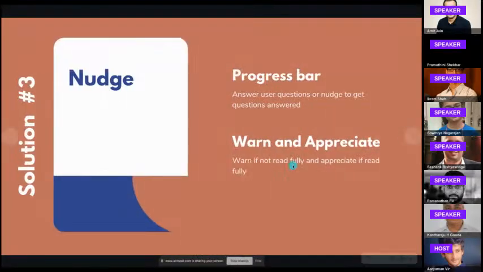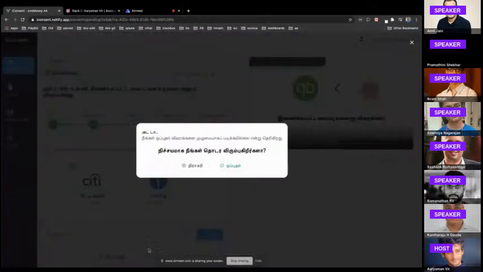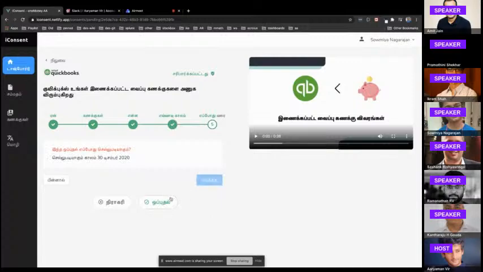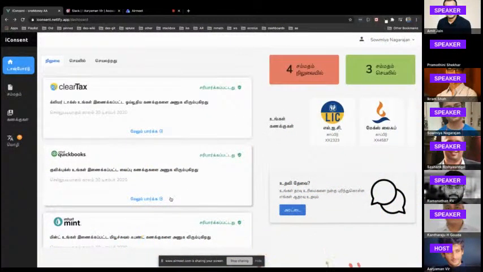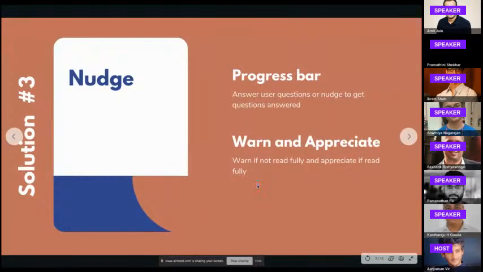So the second part of the solution is, again, let's say I don't read this and I'm directly going to go and click approve. In a very casual way we pull up a wand saying, are you sure you want to reject or agree this? So now here it's still less intrusive. The user can go ahead and click on approve, but in case the user goes back and reads through the consent, then there's a sense of reward that we give them. We're going to put up a message saying, hey, good job reading through all of this. Now this is where the user will be redirected back to the FIU to continue with the app usage flow. So that's the third part of our solution.